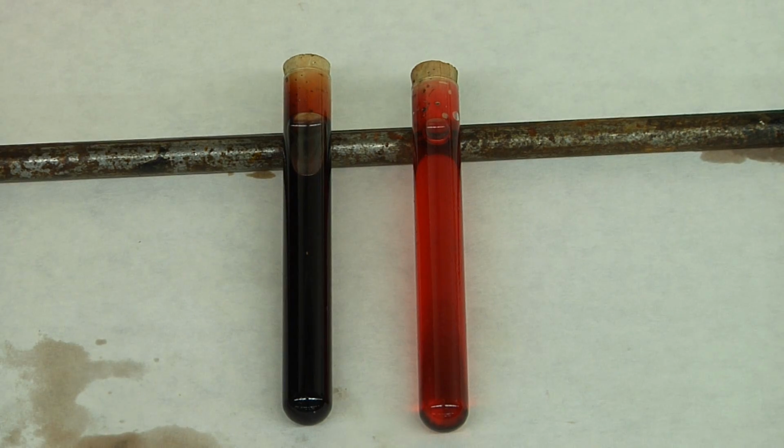Out of curiosity, I took a sample of the old transmission fluid when I first took it out, and I also took a sample of the new transmission fluid. The old transmission fluid on the left is obviously very dark red and full of contaminants, whereas the new fluid on the right is a nice translucent red.